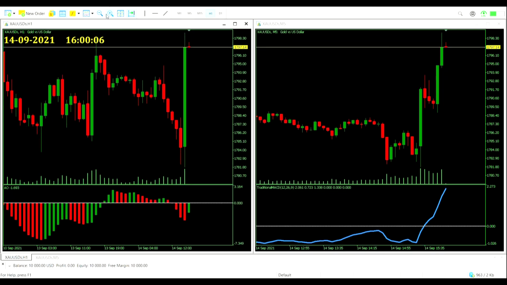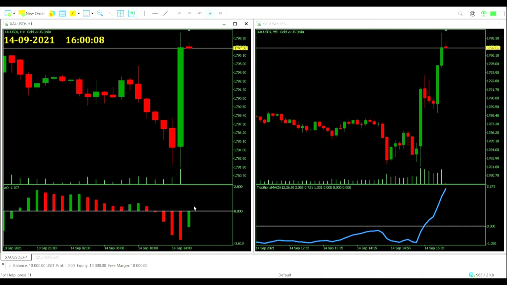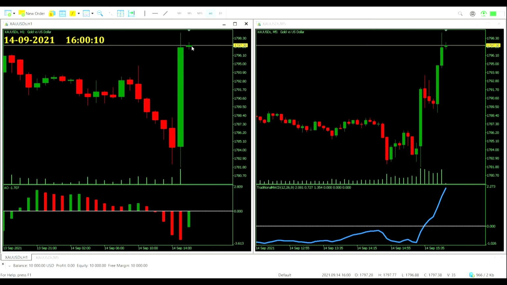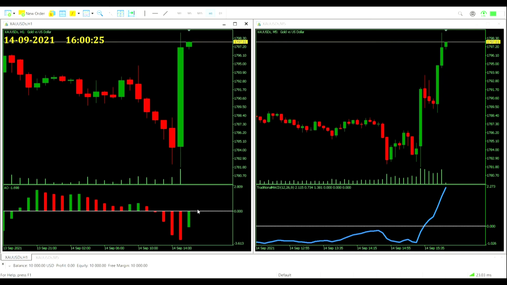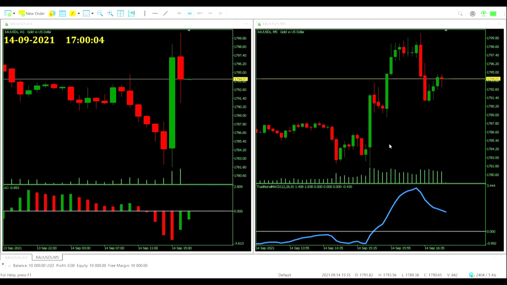We can see now, let's zoom in a bit. There it is. It's still a ways to go, but it likely could well get there unless price changes its course very soon. Not looking like we're going to get an entry signal. We could get stuck in this here where the awesome oscillator crosses over that zero line, but then we're only allowed in buy trades, so once more we'd have to wait for it to come back down and cross over again.